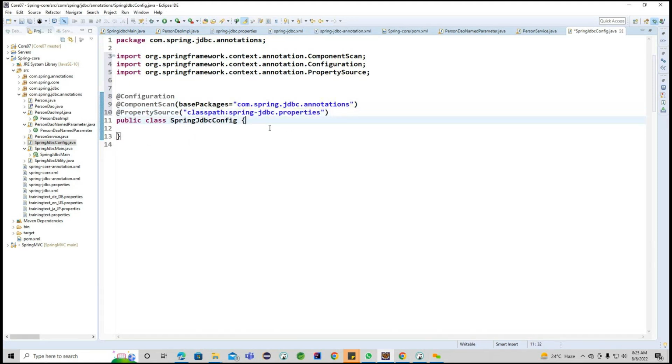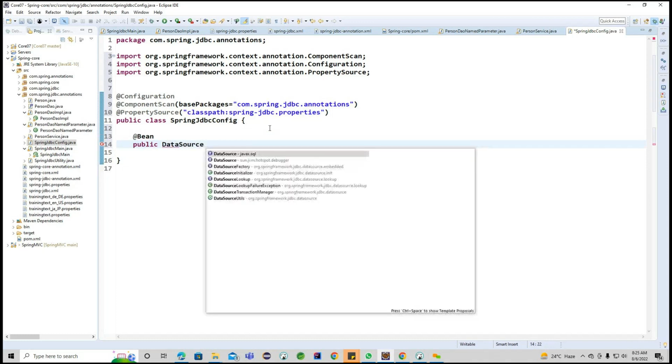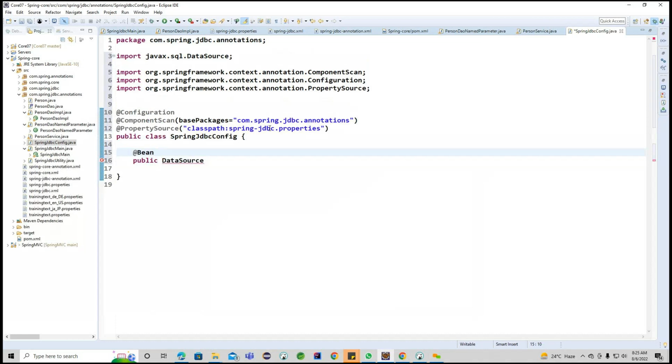So after this, we need to load the properties and set them into the data source. To set this particular data source here, I'm going to use one annotation called @Bean, and this bean I'm going to use for the data source. Okay, data source, and here I'm using DataSource.